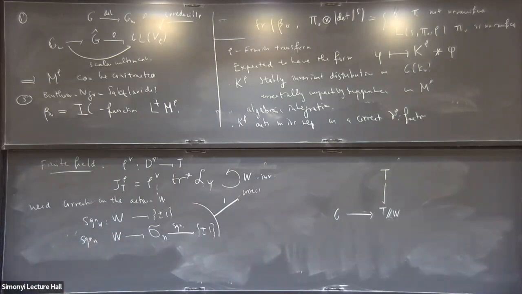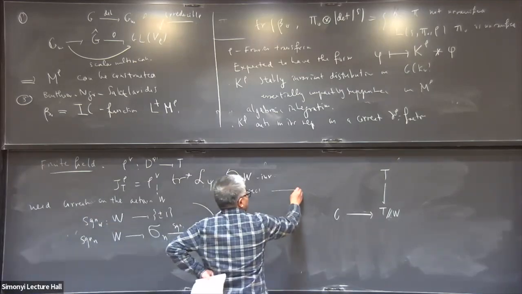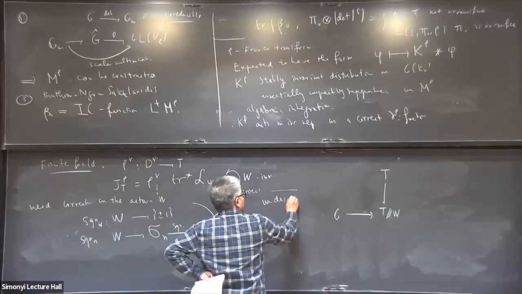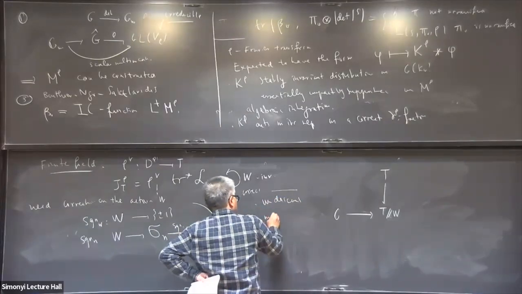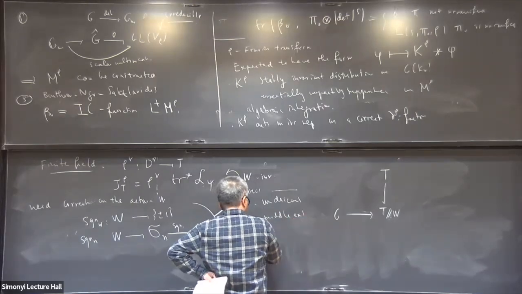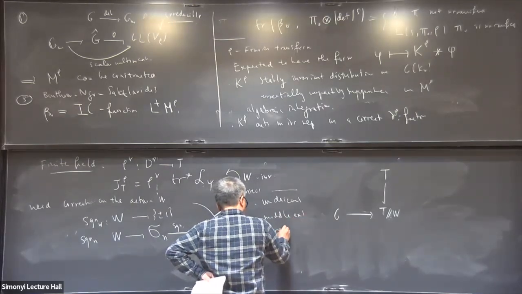So there's some doubt that this is a good thing to do, but at least there's one obvious thing to do. In general, the normalizer doesn't go to the normalizer; it would only normalize some of the subgroups. But there's one definition that gives you a map to the symmetric group. After correcting this and doing the W descent and then the middle extension, that gives you the correct gamma sheaf.